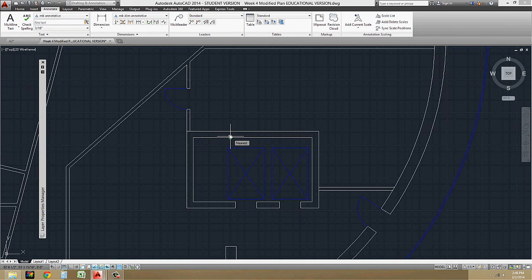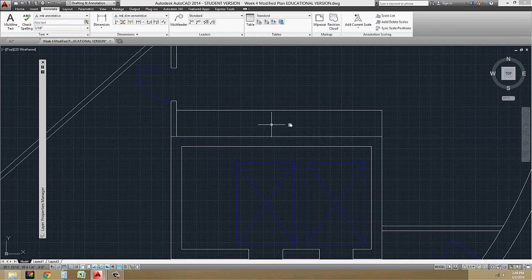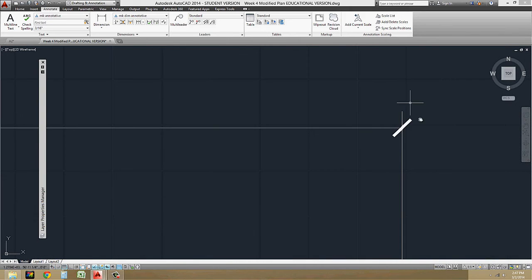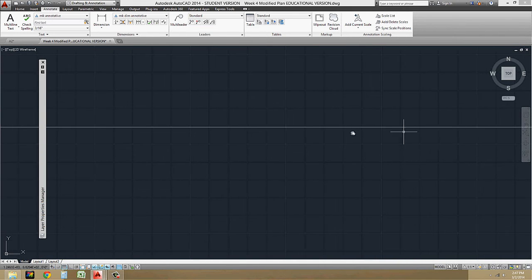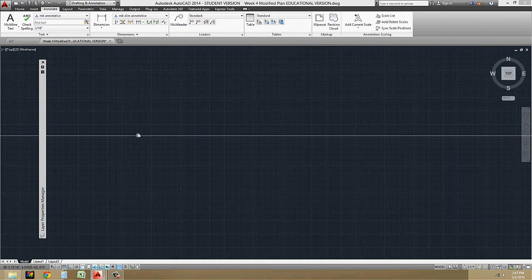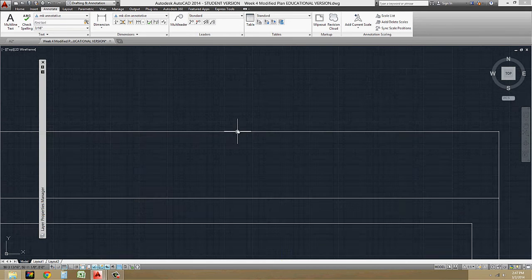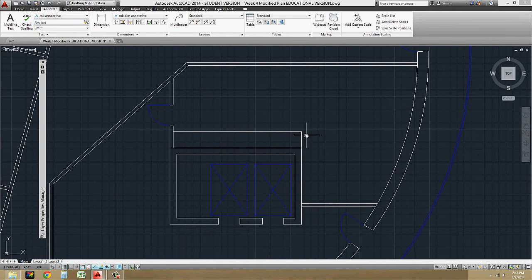This is where I'm going to use my snaps, because I want to be as accurate as possible. So I'm going to snap from one endpoint to another endpoint and bring my dimension string up. Now, this is going to happen the first time that you do this, typically, unless you have experienced this before and you know what you're doing. It looks like it's just a line, but when I zoom in I actually see the tick, and I see the dimension. It's really tiny, and that's going to be a problem. So this is basically what we have to look out for.